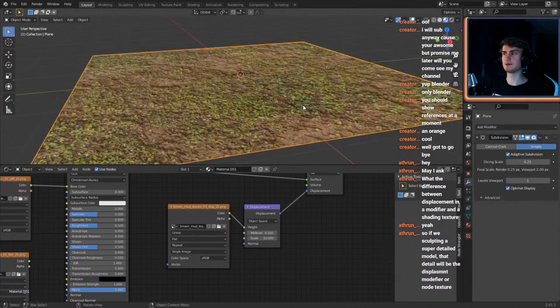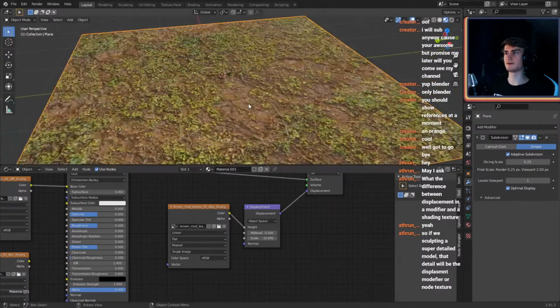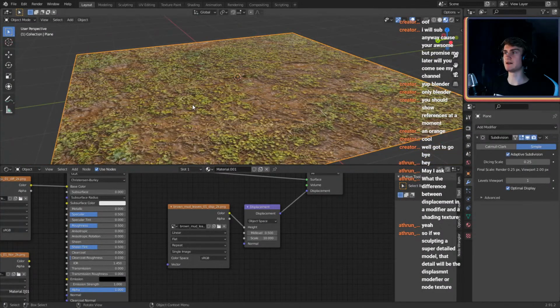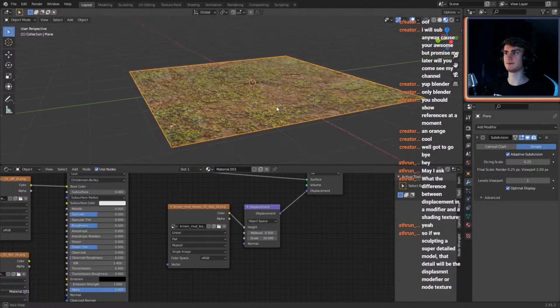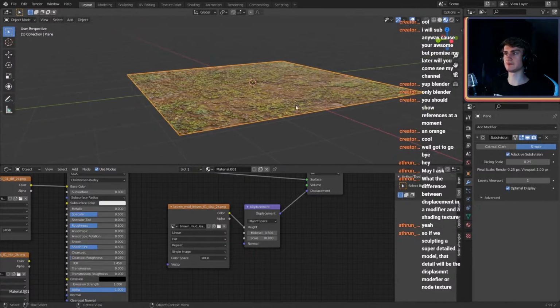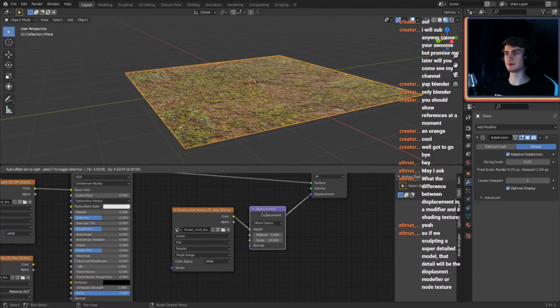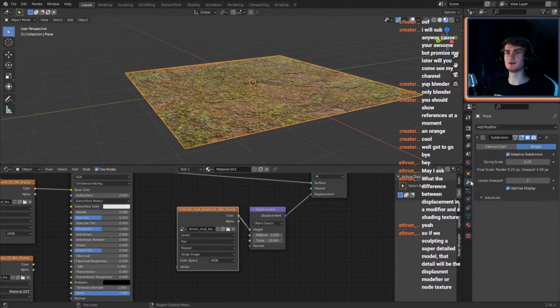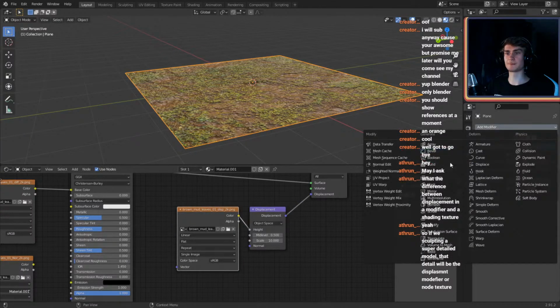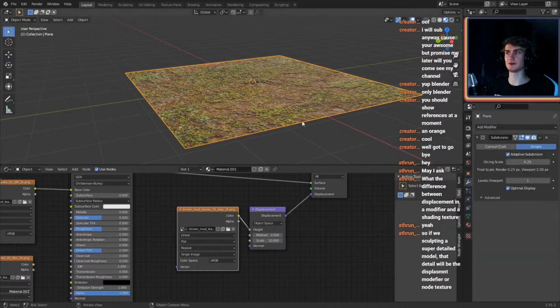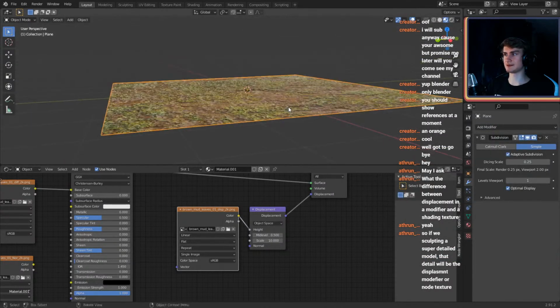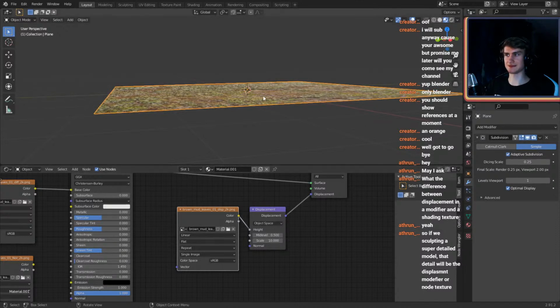So if you want to do more detailed stuff, like for example having a brick texture and then making these bricks have different levels of protrusion from the main wall, that's going to be way easier using the displacement node in a texture than doing that with the displacement modifier.